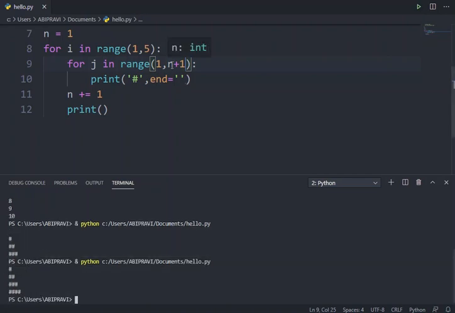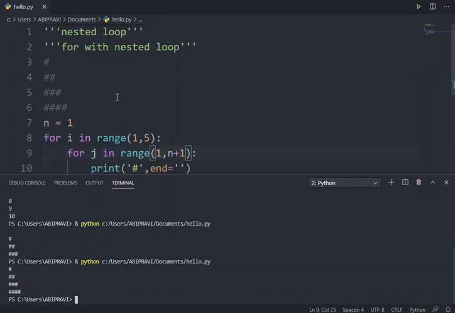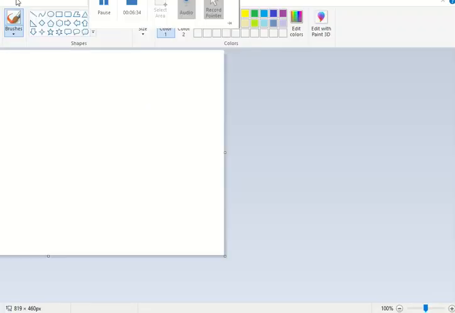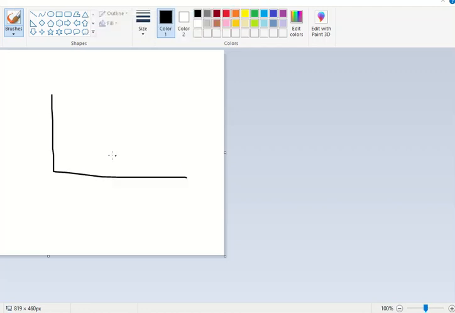So why am I putting n plus 1? Because 1 comma 1 will not be printed as it is. The column 1 comma 1 is not going to print anything. For example, let me show you. If you have an axis here, with this as 1, plus 1 and this as minus 1, the point will be right here, and the point 1 comma 1 gives a right angle. But for 1 comma 1 we cannot draw any such angle.